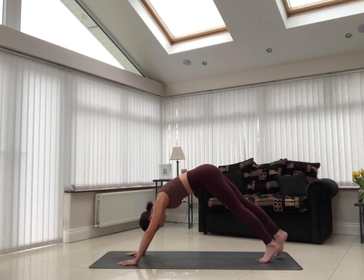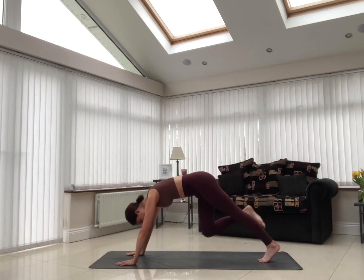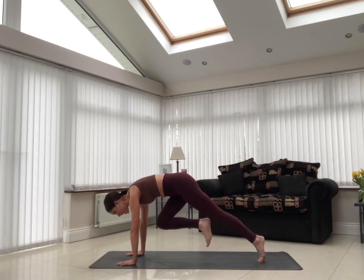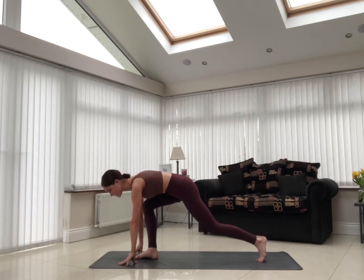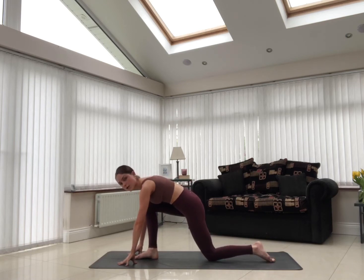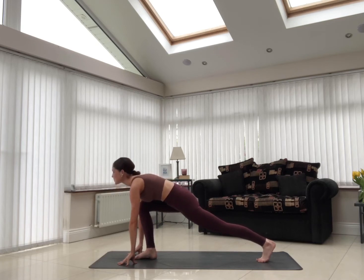So from here, inhaling once again, we'll sweep up the right leg, the chest comes towards the thigh, bending the knee, rippling it through, pushing the knee up to the chest. Exhale, take that right foot in between the hands. Now the option here is to drop the left leg and untuck the toe, or if you'd like to keep the left leg lifted, keep the left leg lifted.